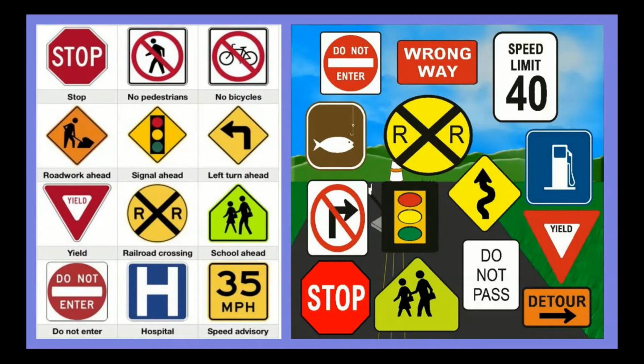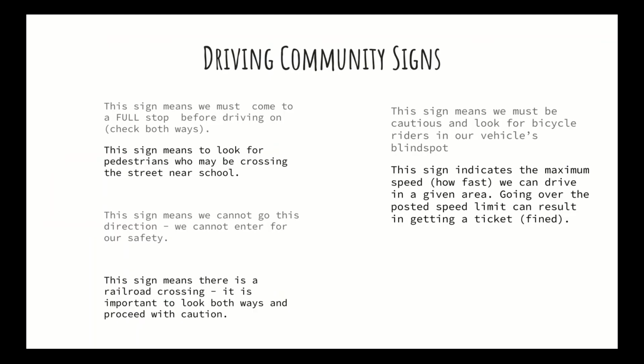So here's just a few more community signs. A lot of these you'll encounter in your neighborhoods and maybe nearby school areas. If you're driving, they'll be on the roadways, right? Whether you're driving on local roads or on the highway. So these are always helpful to learn. Okay, so we're going to learn about 5 to 6 common driving community signs, okay?